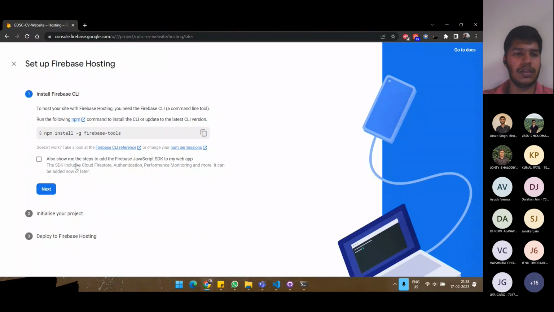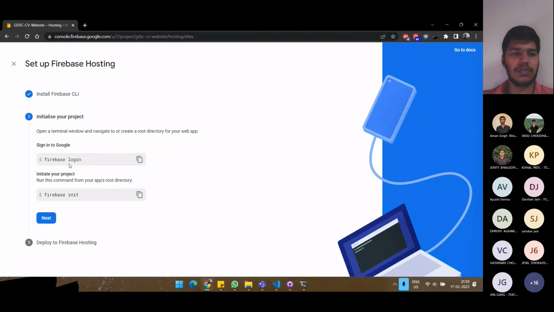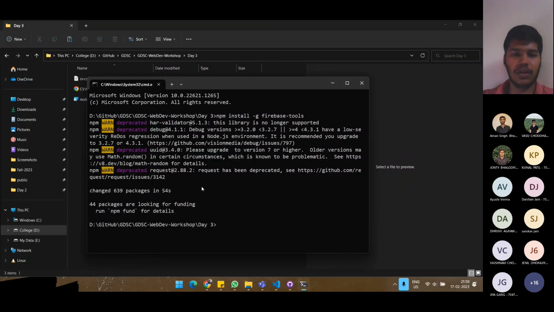I will say yes, this is done. The next step is basically Firebase login and Firebase initialization. So what is Firebase login? Firebase login is very simple. Just come here. First of all, we will check firebase -e. Check if it's installed correctly or not. It will determine your version info. I have the version. I will just publish.